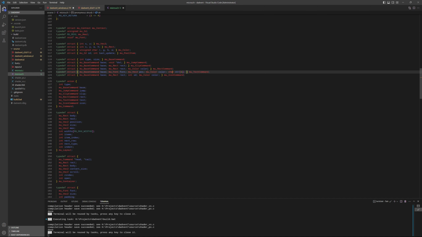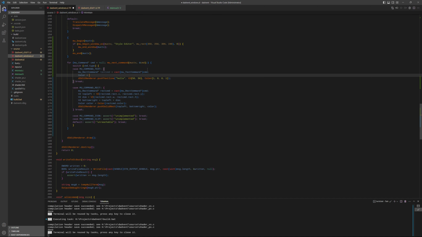Color is gonna be pretty easy. Right? It's just on the text cmd color. Then we've got this position here.